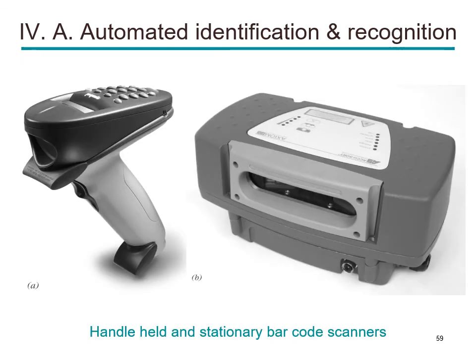These are examples of some barcode scanners. You are all aware of these devices. When you go to a supermarket, you see both of these devices. This is a handheld barcode scanner, which is mobile, and you can extend it to read the barcode. And this is a stationary one. Both versions you can see in supermarkets.